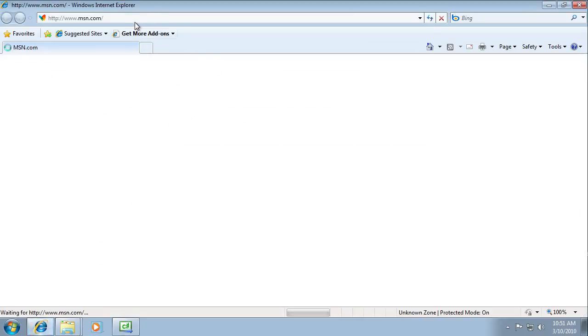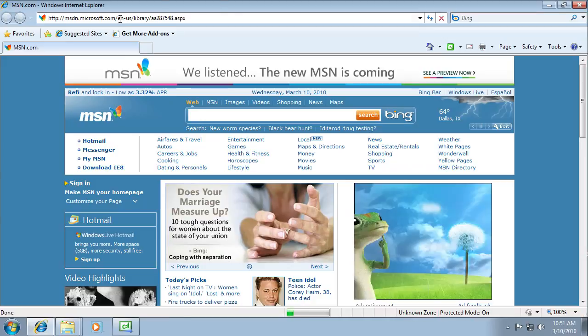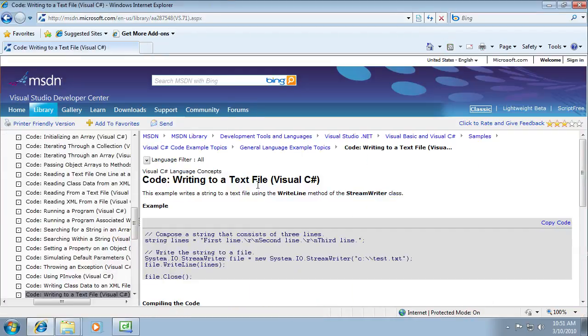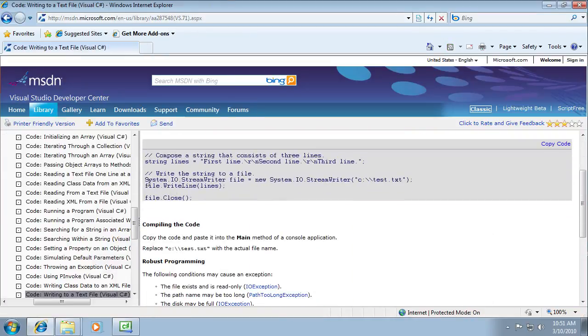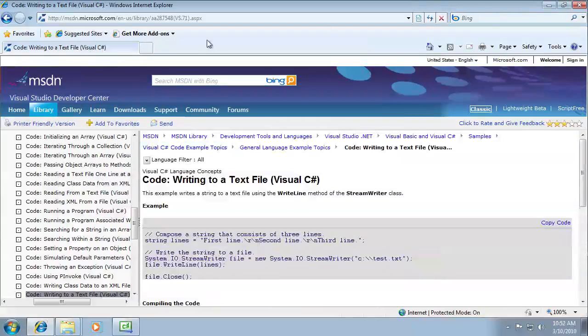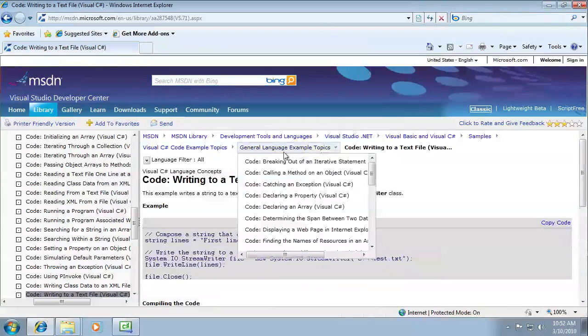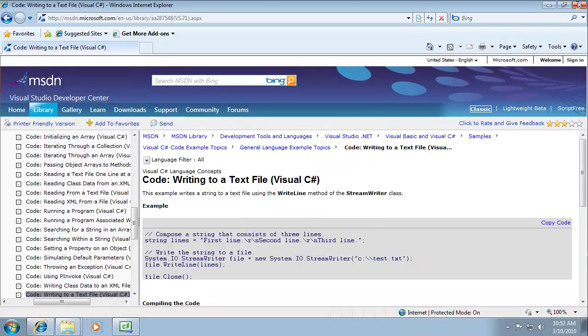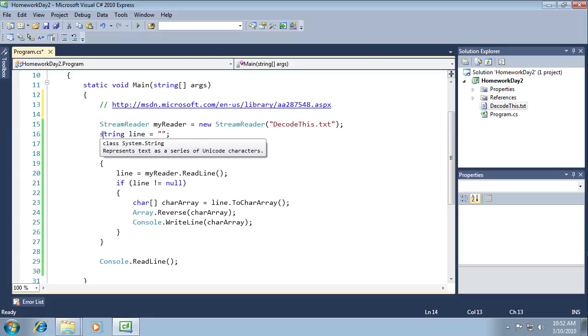Let's go ahead and paste it in to our browser. And you can see this is writing to a text file using C#. I just used this basic technique. And so if you need some more information about how this works, take a look at that article. All right, so let's shut that down and get started here.